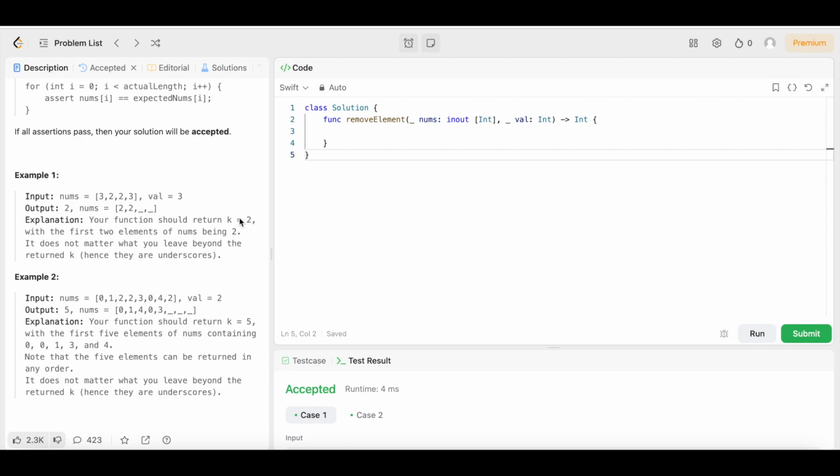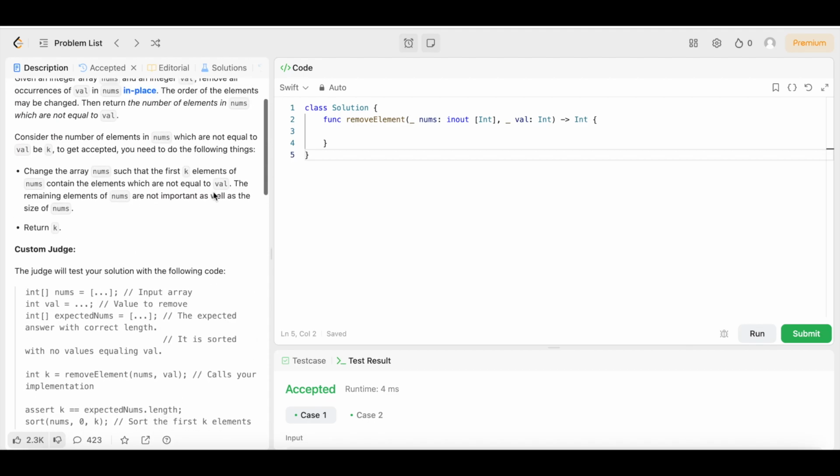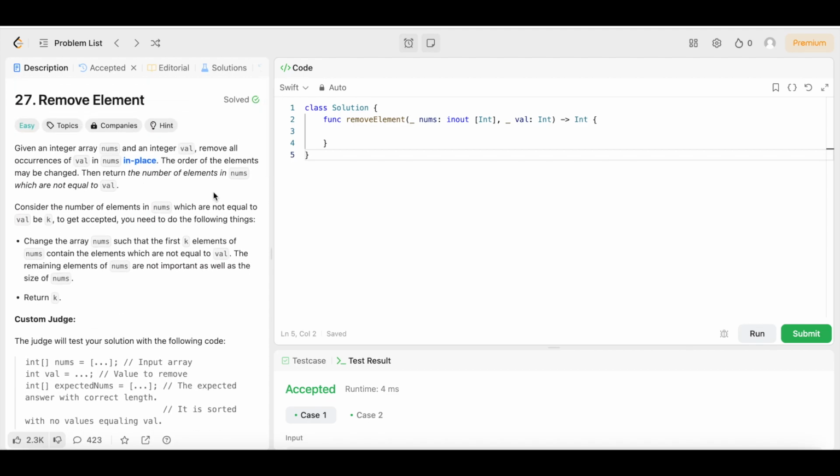That's how many elements are left in the array after we take all the 2's out. And nums equals an array of integers, which is 0, 1, 4, 0, and 3, which are the same numbers that were in the original array without the 2's. So that's what we want to do. We want to see what val is. Whatever val equals, that's the number that we want to remove from the array. Shouldn't be too hard.